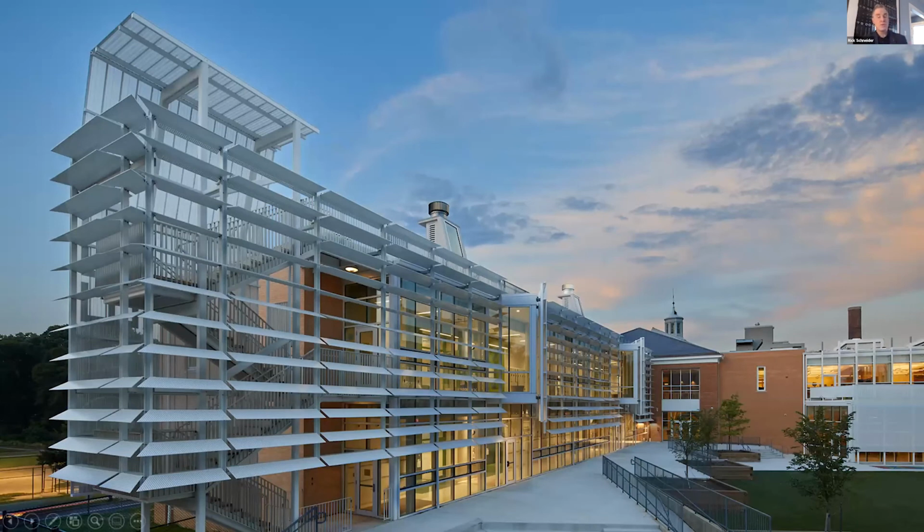These were great things that we were able to pitch not just to the client. The client was really excited that we could build the first natural solar chimneys on a DC public school, and that they also drew from historic precedents. So when we made our pitches to historic preservation, we talked with them about, again, those things like materiality. We talked about scale and symbolism, but we also talked about emulating historic building systems. And they were really excited at the fact that we were learning from historic buildings and not just copying what we could see, but also understanding how they functioned.